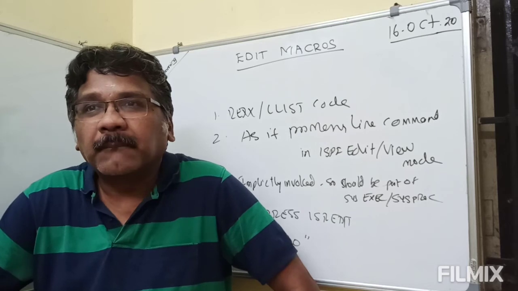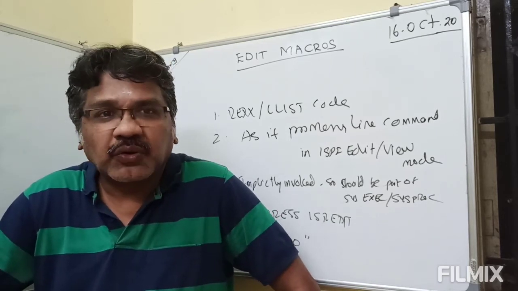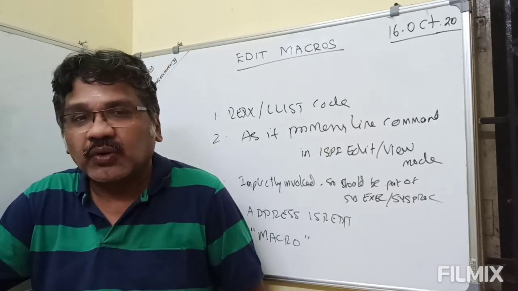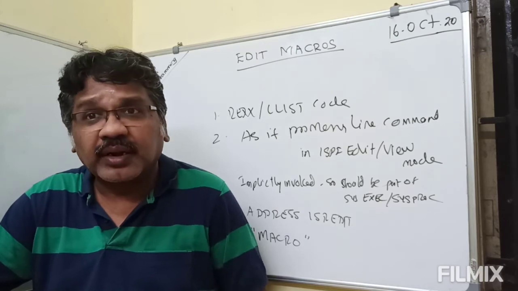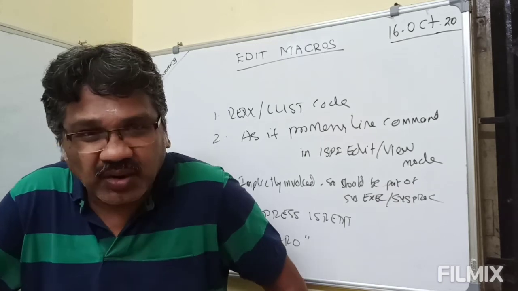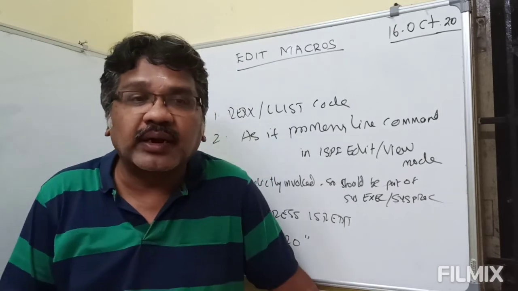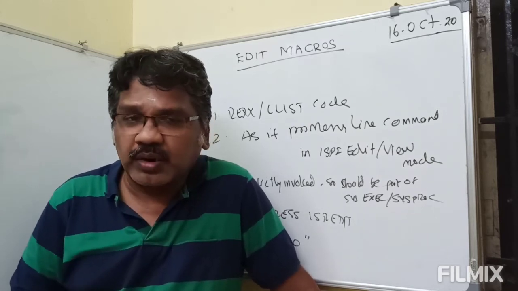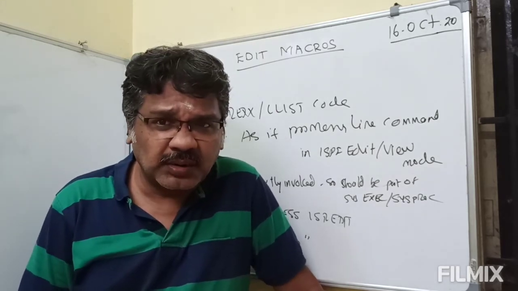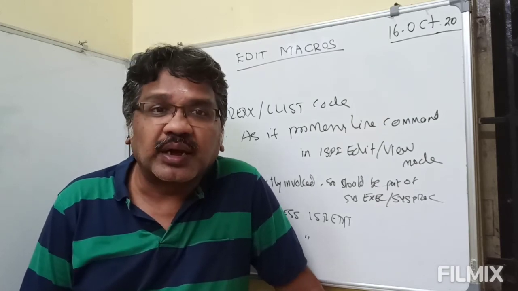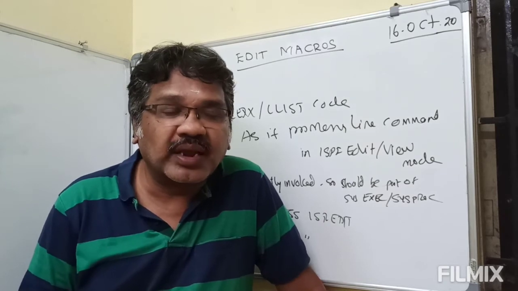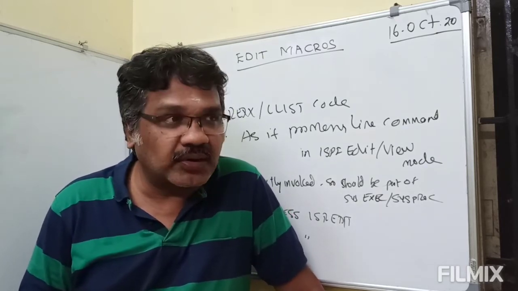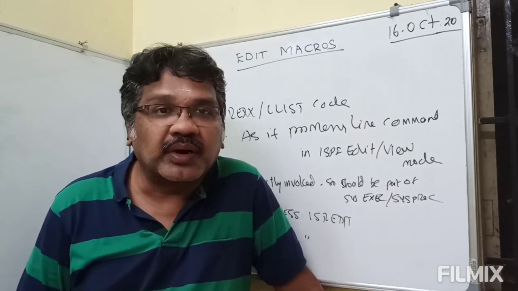One more example: if you are in an enhancement project, many times for small changes you may need to write a change log. The change log is usually a standard installation format with a box containing the date of modification, your name, who is making the changes, and what changes are being done. If you keep this information in a standard template inside a macro, keep a pointer where you want to paste the change log, and invoke the macro, automatically your change log will be pasted. Like this, a number of activities you can do using macros. What is important is how much you are keen in observing the manual activities in the project. Once you identify them, you can easily automate with either REXX, macros, or panels to make everyone's life much easier.